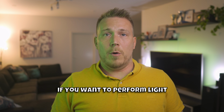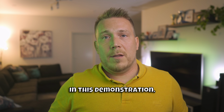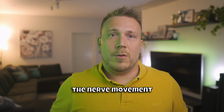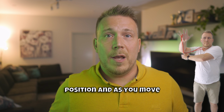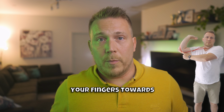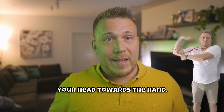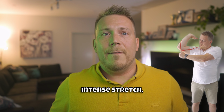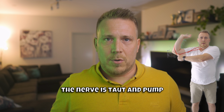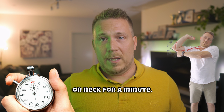If you want to perform light nerve gliding, here's how you can do it. In this demonstration, the tube is demonstrating the nerve movement in the structures. Assume the nerve testing position, and as you move your fingers towards the ear, simultaneously tilt your head towards the hand. This is relatively safe, and if you need a more intense stretch, find the position where the nerve is taut and pump it through the wrist, elbow or neck for a minute.